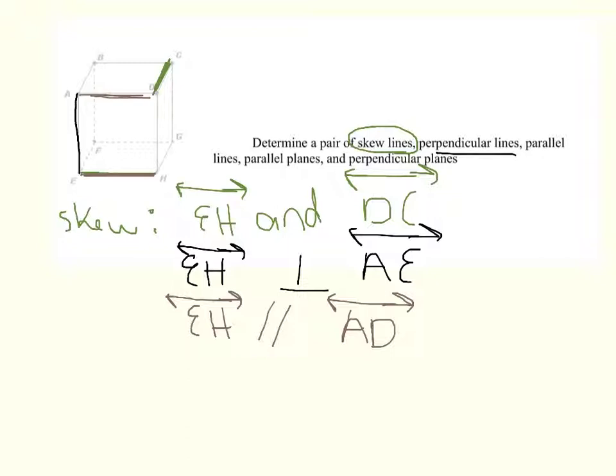So now we need to name a pair of parallel planes. Parallel planes never intersect. If you're picturing this like a box, if you need a visual representation, think of a tissue box. So I could say the top face and the bottom face down here are never going to intersect. To name our plane, we just need three letters. So we could say plane ABC is parallel to plane EFG.